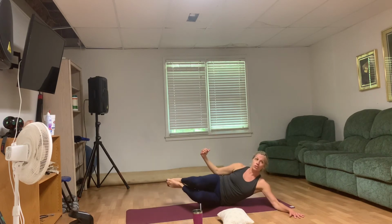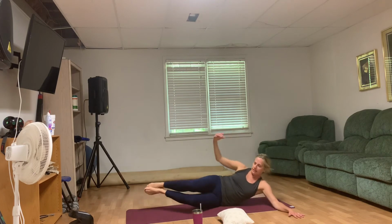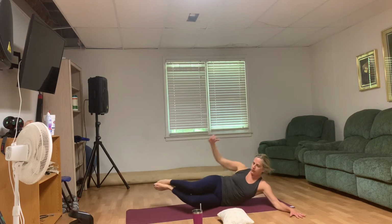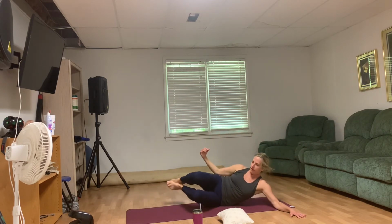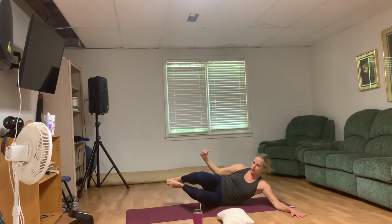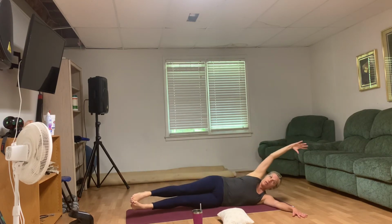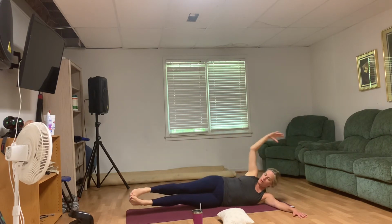Think about using your obliques and your middle. Yes, you can push down a little bit with that left hand, but try to make it more about what that middle's doing. Good, four more. Three more times. Two more. One more time. And let's pulse.